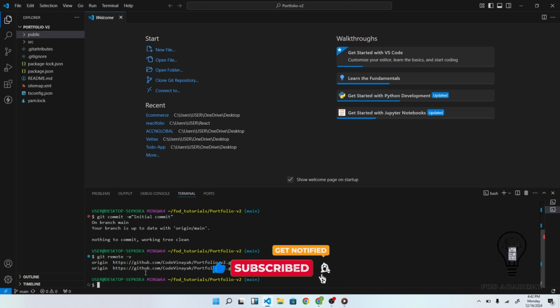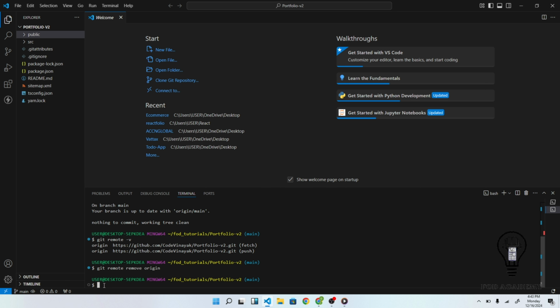As you can see, this is the link and it is still making reference to the repo where this was cloned from. So in order to fix this, all we have to do is to type git remote remove origin.